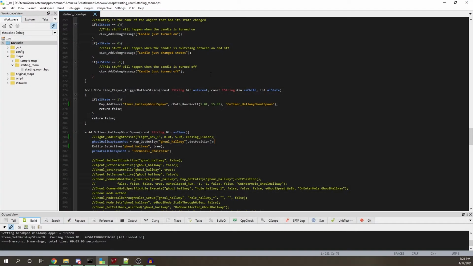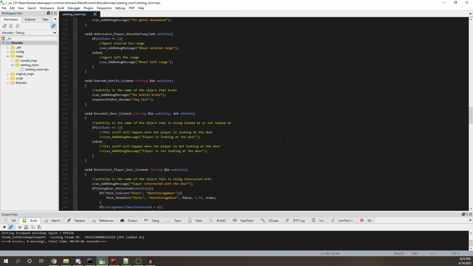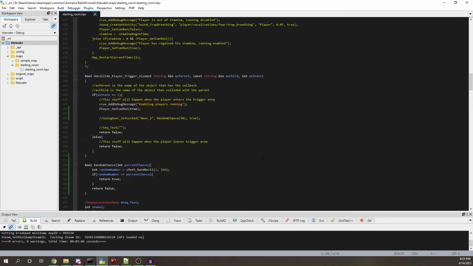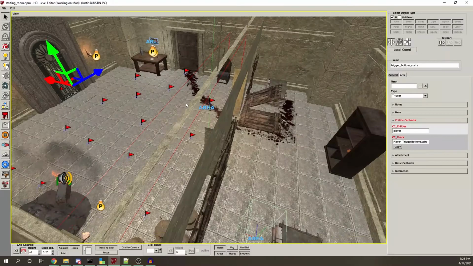Alright, so here we are back in our script, guys. So again, here is where I set this back to true, just so that I wouldn't have to keep trying multiple times for that to go. But we've already tested that function with the door, and we know it works, so that's no problem. So now let's talk about how we're going to do this thing with the bottle. So let's go back up to our original trigger area here. If we open up our level editor here, and we go over here to the main room here.